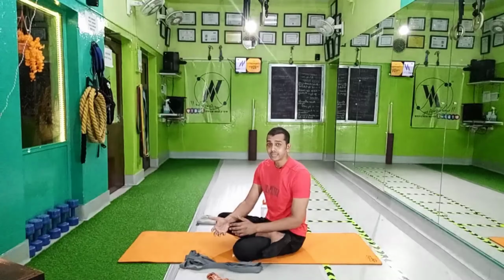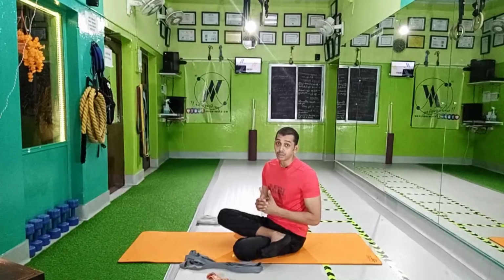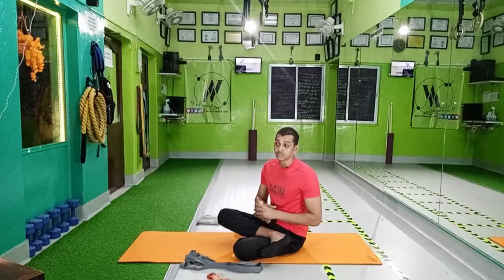And these are the areas which are mostly used while doing some upper body or lower body exercise, especially if you are a runner, cyclist, or leading a very active life, doing different physical and mental activities as well. These areas are always in action, and if you work on them, you can avoid certain cramps, especially in the calf muscles during night, which happen because of lack of water and lack of magnesium, and there are other reasons also. So you need to work on your calf muscles on a very regular basis.